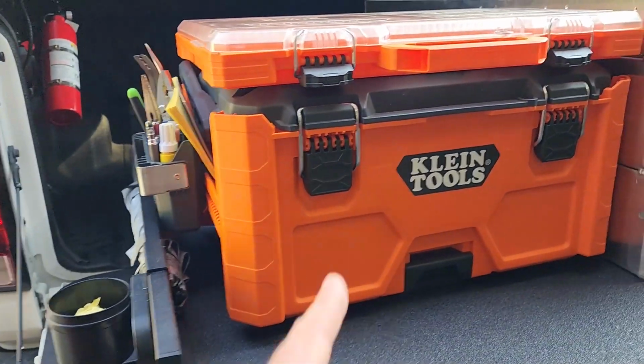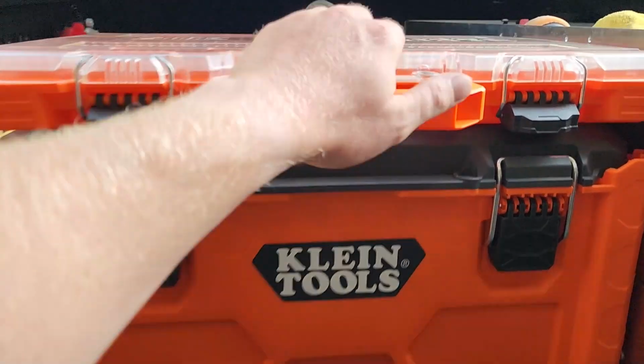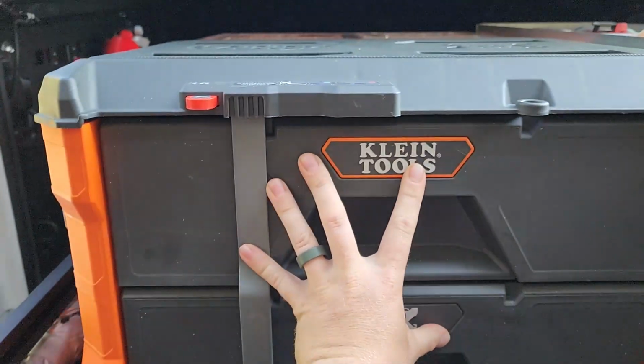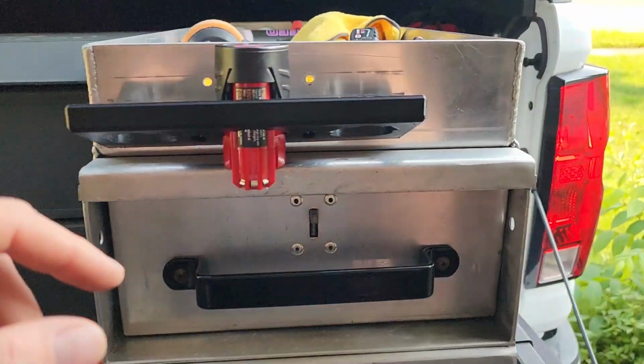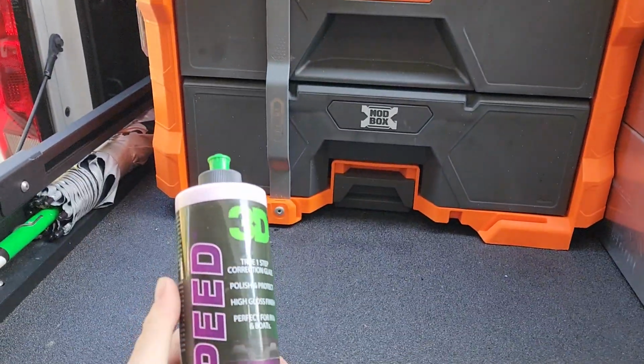So overall, I'm really happy with the Modbox items that I've purchased. They work really well, and they fit in here nice and snug. So then next up, I had to pick up some more polish.